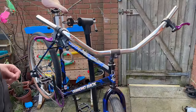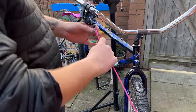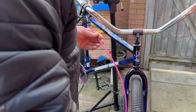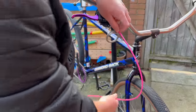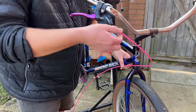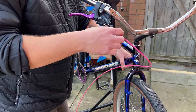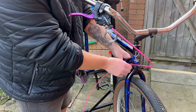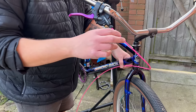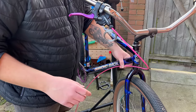Okay, get some cabling. I really like putting pink cables on my bikes, so I have a lot of pink cables knocking around. So I'm going to use pink cables, but I hear what you're saying: does it really go? And you're right, it doesn't really go. So I've got an idea that I'm not going to tell you right this second. We'll have a look at it in a little while.